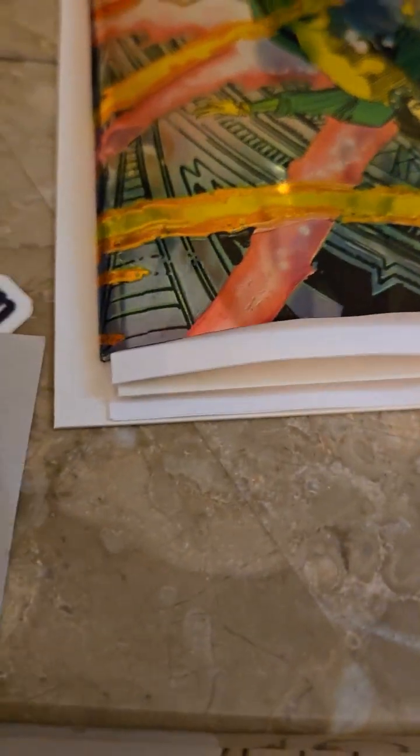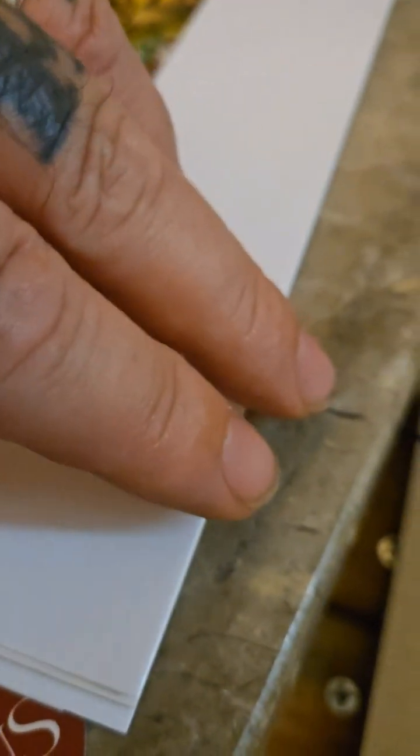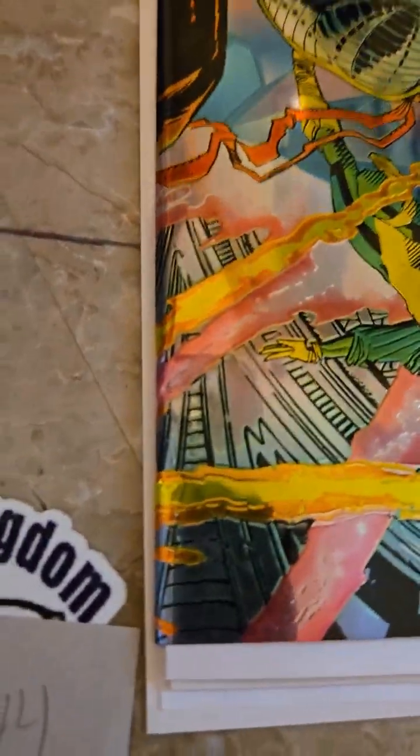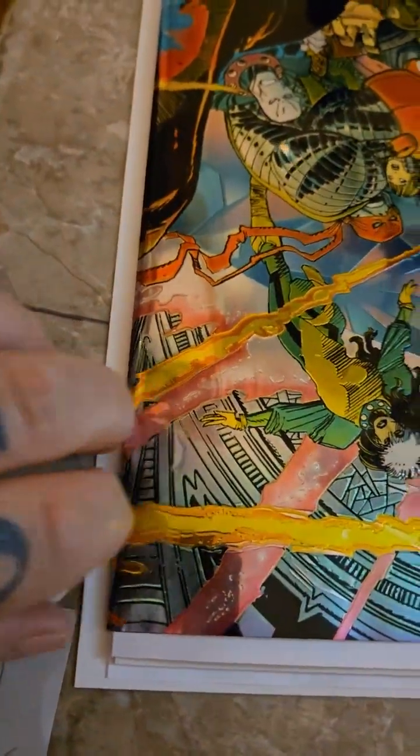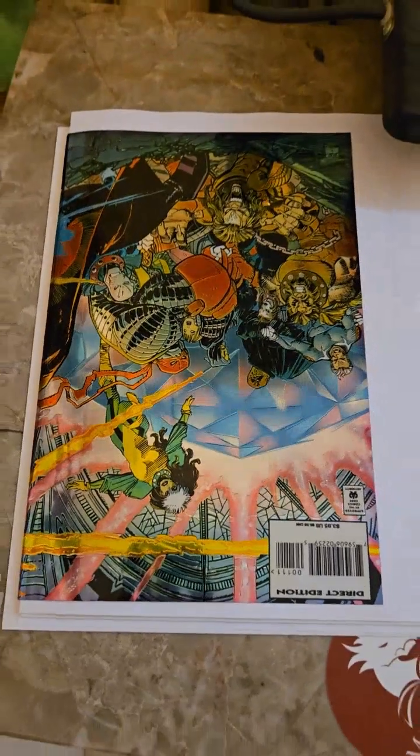Okay, so I stuffed it the same way I stuff all the other books. I've got three pieces of regular old paper, because I'm just crazy like that, and a backer board in the center. Three pieces of regular old paper on the other side, stuffed into the center as tight as I could get it. It should build it up really nice. I've flipped it over, so I'm gonna press it from the back first. The most significant signs of damage were on the front, but you can see there's definitely some bad spots. So let's see what happens.